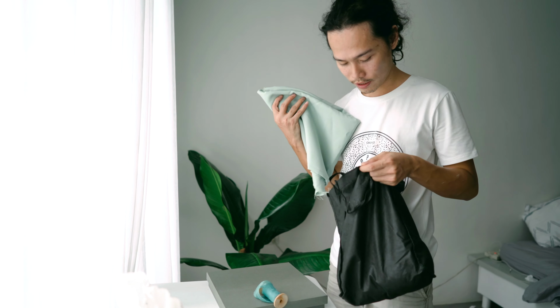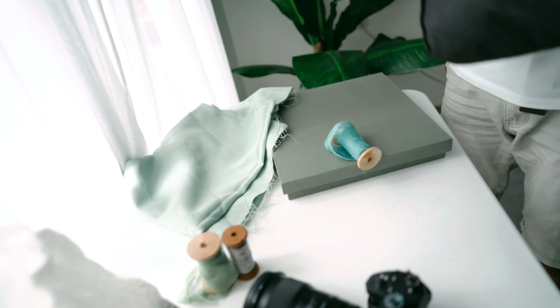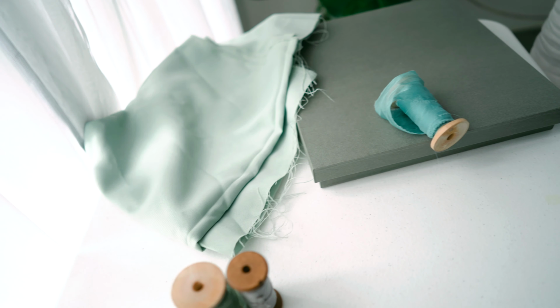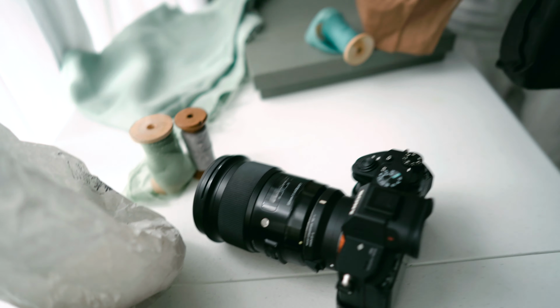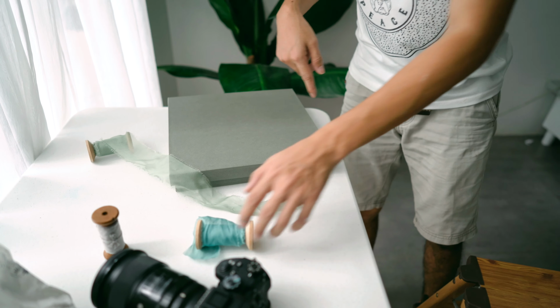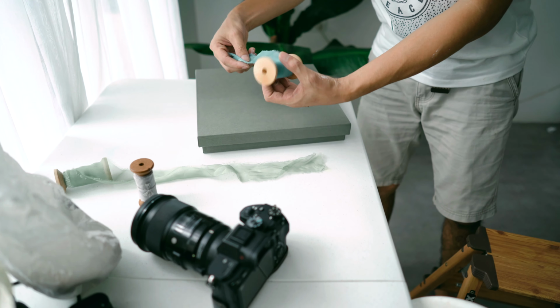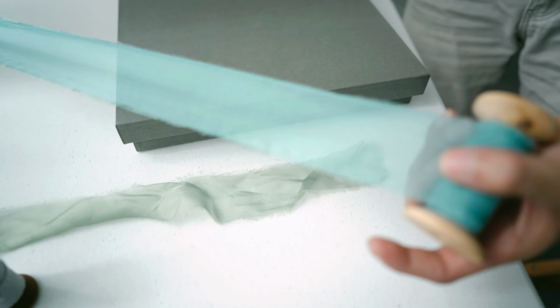Hanap tayo ng tela, guys. Yung tela, tingnan natin kung anong bagay dito. May gamit ba ito? Tingnan ko lang. Mas bagay yung blue, no?